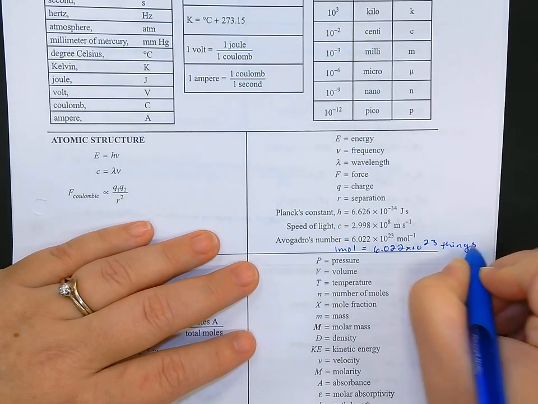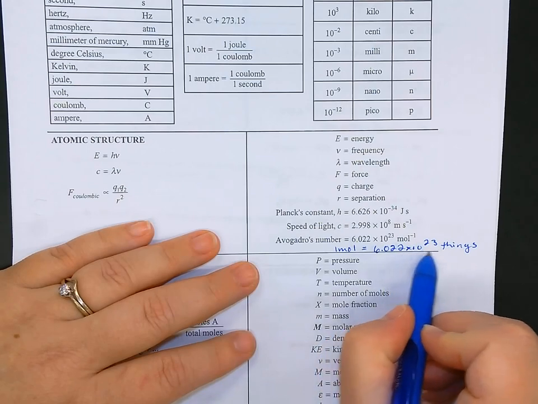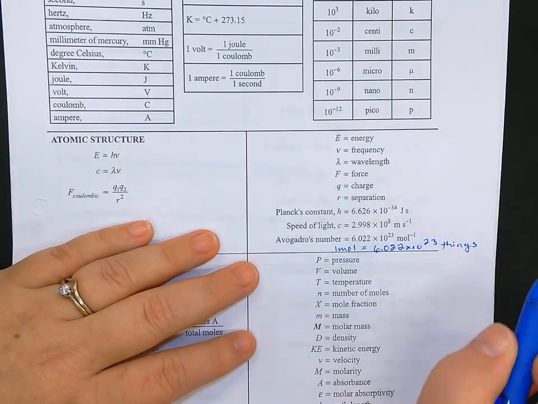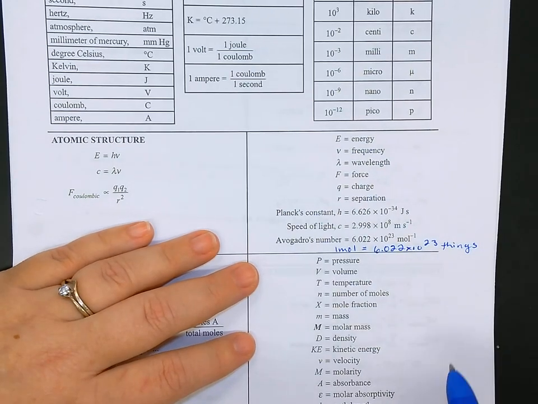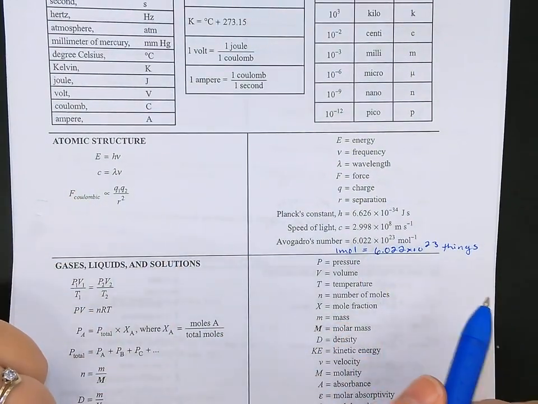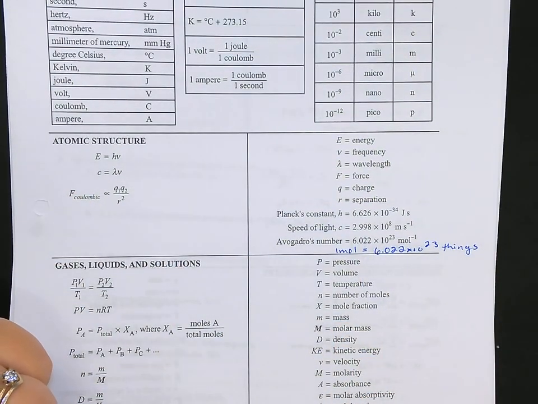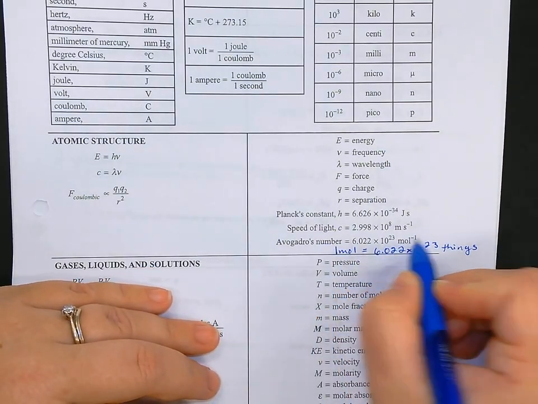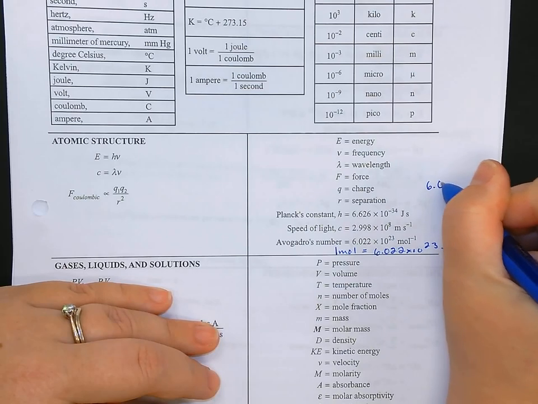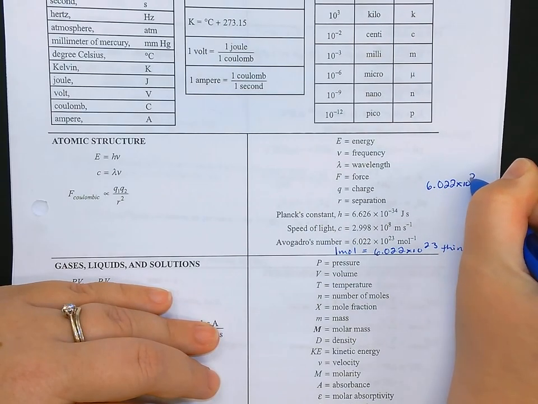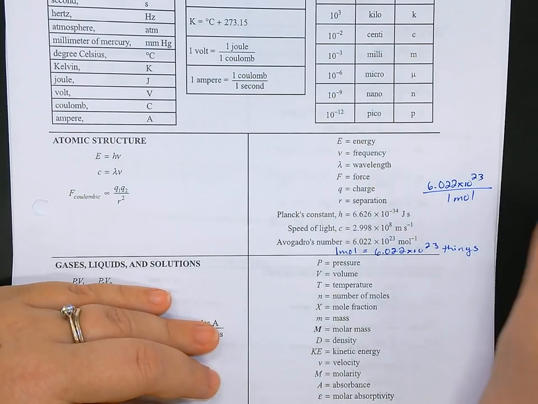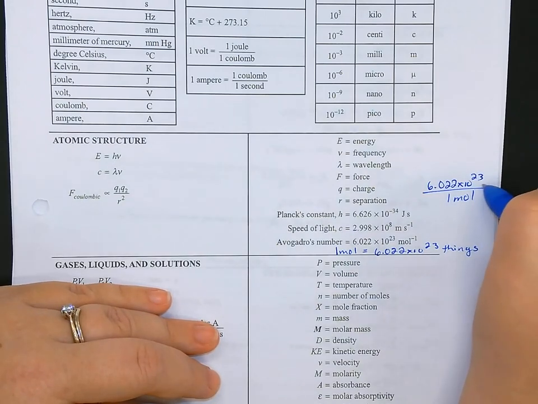Okay? So for instance, if I have a mole of donuts, I have this many donuts, 602 hexillion. If I have a mole of electrons, I have this many electrons. Okay? It's just like a dozen. If I had a dozen donuts, I'd have 12 donuts. So it's a counting unit. So when you see this mole to the -1, it means per mole. So another way we'd write that is 6.022 times 10 to the 23rd per 1 mole. Okay, so your units on this number would be whatever you're counting, like electrons.